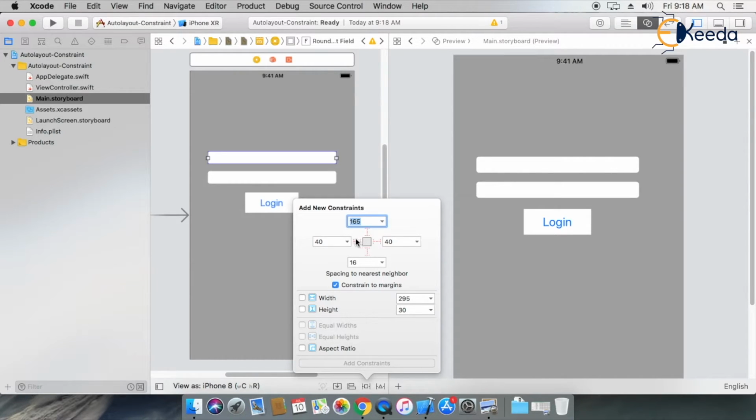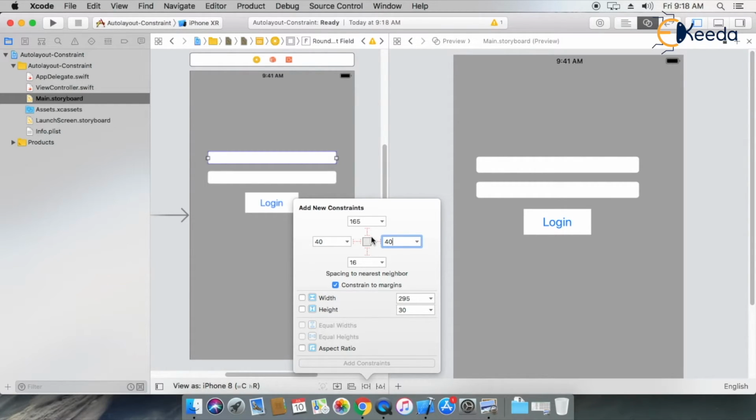The second is leading, your left margin space. The third is trailing, the right margin space, and the fourth is bottom. Whenever you design a screen using constraints, these are the main constraint parts for your screen margin space.